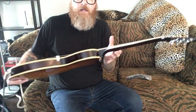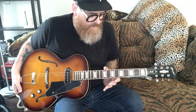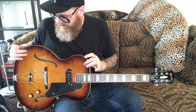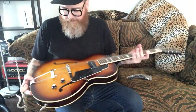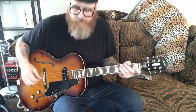Thin line body. Nice. Familiar feeling neck. It's not fat, it's not wide, it's not thin or narrow. It just feels familiar. It's a nice gloss finish on it, kind of aged color to the bindings, which fits in nice. Nice burst. It's nice. I like it.